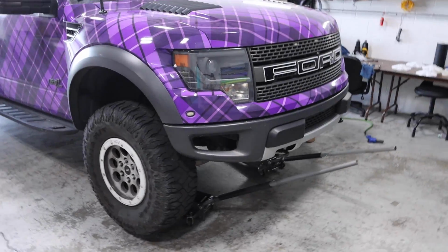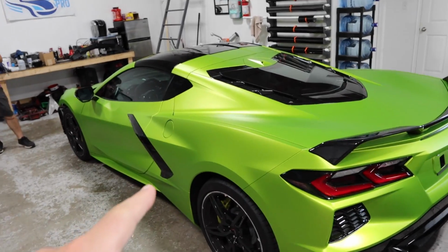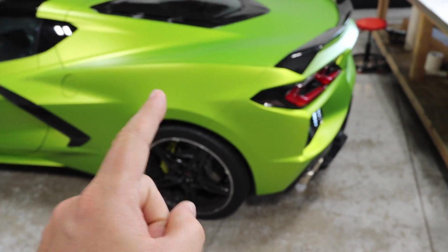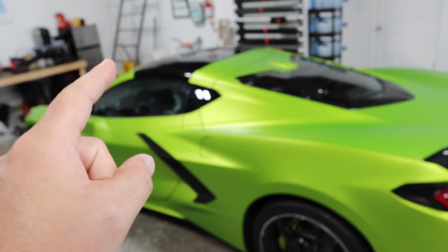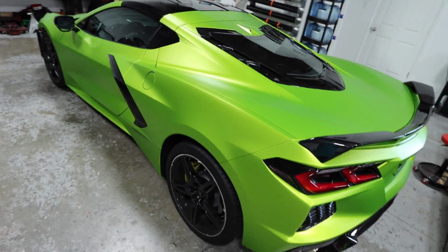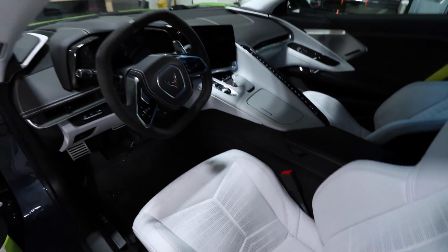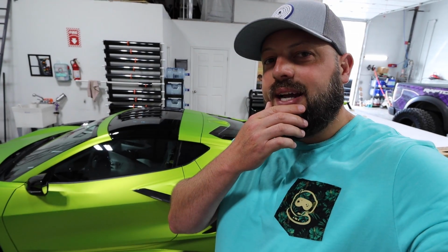Now, on to other things. We are here at Tron Auto Lab, and we're gonna get some things done on the Raptor. All right, so we got the Raptor lifted up already. Preston's over there removing the wheels already. But first, we've got the C8 KPMF vinyl matte dynamic lime. Is that right? This thing is crazy. Check out the interior. This thing is pristine, gorgeous. Wow, what a cool ride. To confirm, I was just told by the guys here, he's a pretty cool dude, so respect.